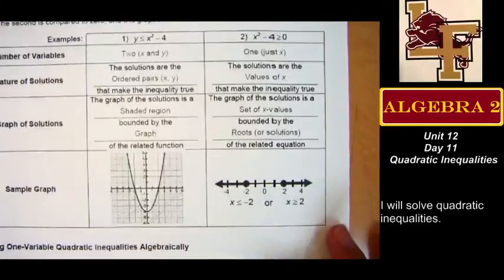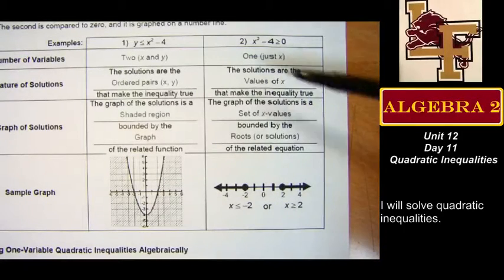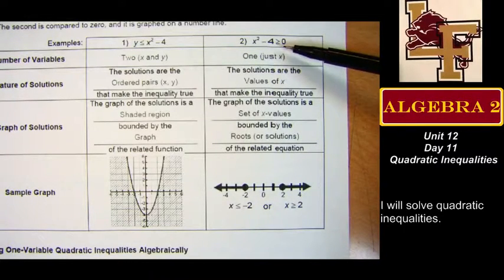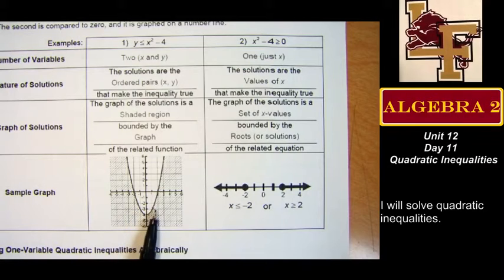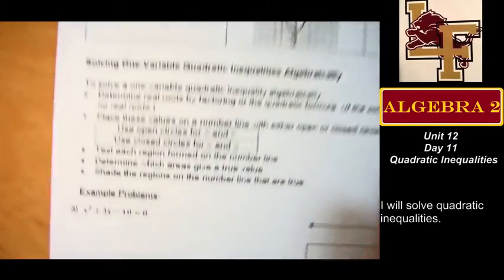You can graph the answers one of two ways. You can graph it off of just a single variable, such as this one, and it's going to look like a line. So this tells you all of the possible x's that make it true. Or you can graph it on a grid x, y, and look at all the different possible points of x and y that make our inequality statement true. We're going to do both of these today.